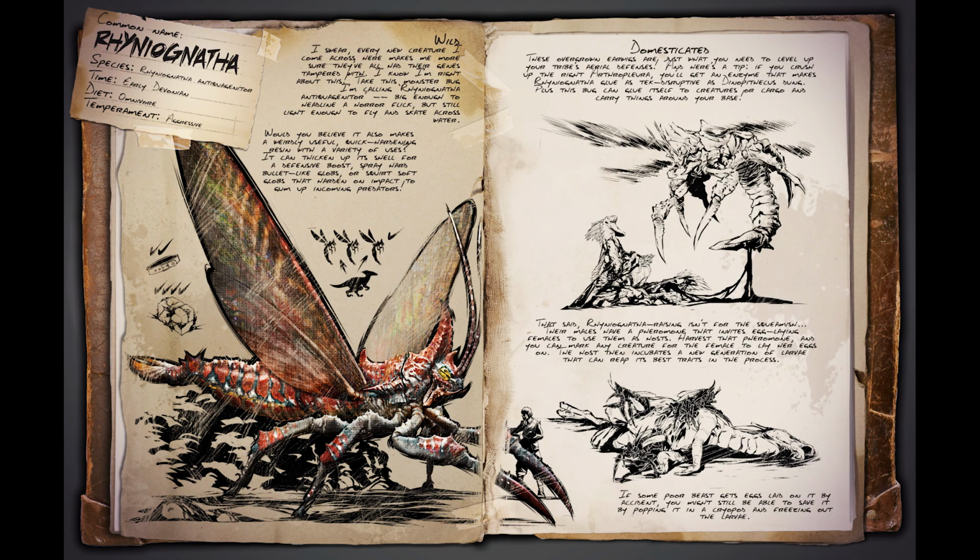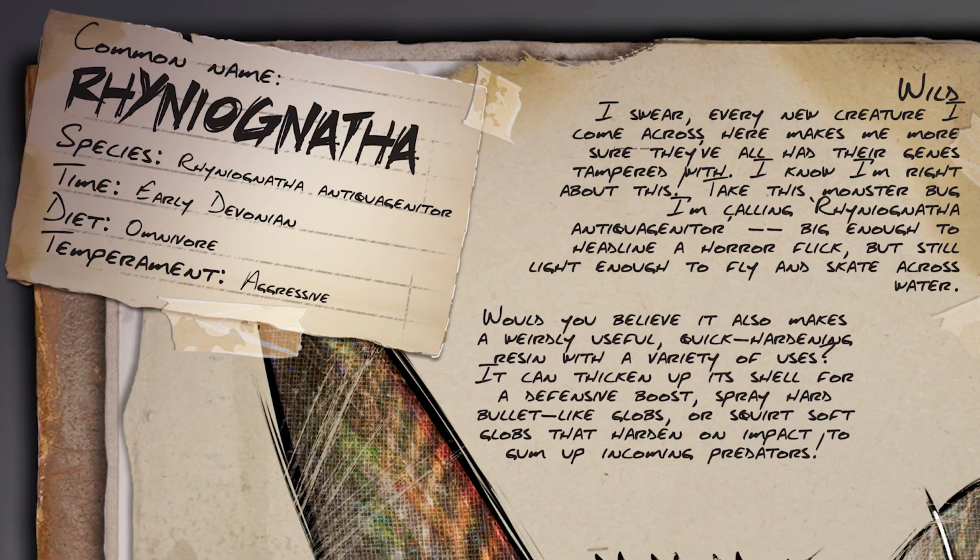This is what Helena Walker has written in his notebook. I swear, every new creature I come across here makes me more sure they have all had their genes tampered with. I know I'm right about this. Take this monster bug I'm calling Rhyniognatha antiquagent, big enough to headline a horror flick, but still light enough to fly and skate across water.